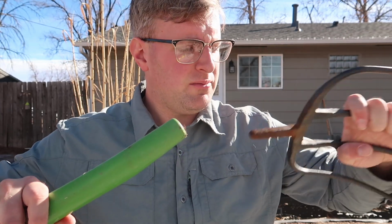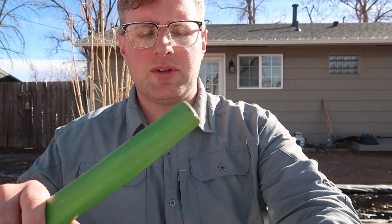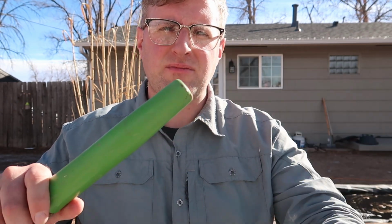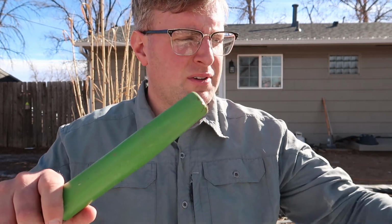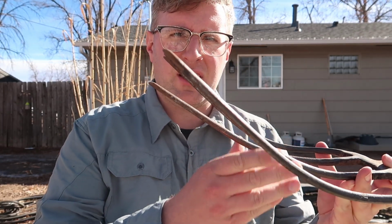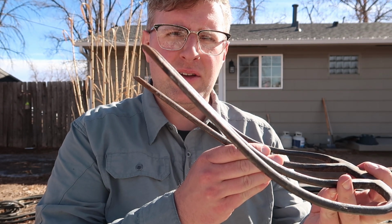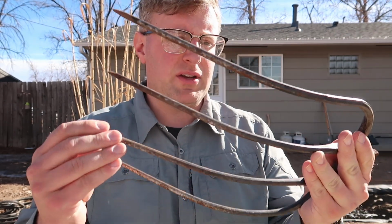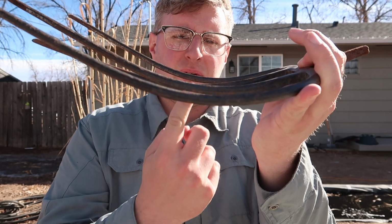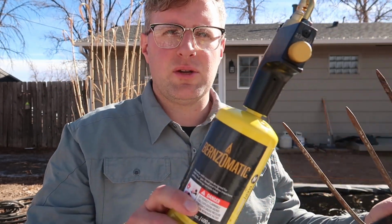So that's not good, but it is repairable. It is fixable. So what we're going to do is we're going to get a little bit of JB Weld, put it in this socket here, and push that back in here. But as I was looking at it, there's a few other things that need to be done. You may notice these tines. One of these things is not like the other. So this tine is really bent out of shape, and it looks like it's bent right about here. So we're going to try to heat that up with our trusty MAP gas, bend that back into shape.